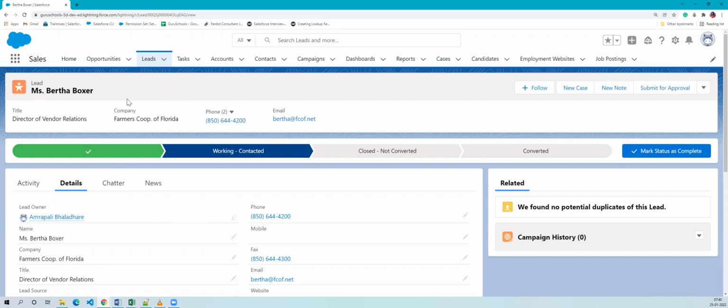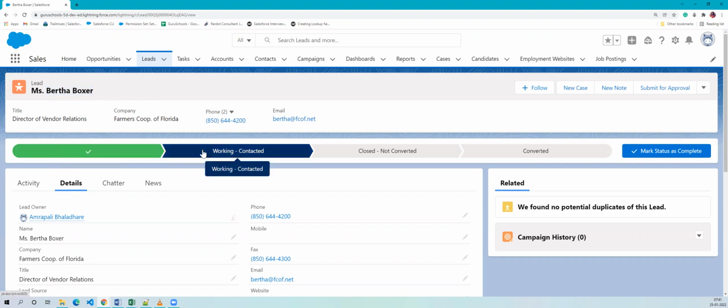Let's say this particular lead was surfing on Google, searching for our products, and has filled up the form saying that she is interested in this product. So what will Salesforce do? It will create a lead in Salesforce.